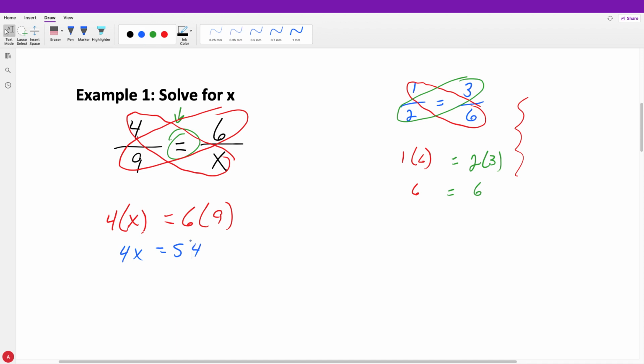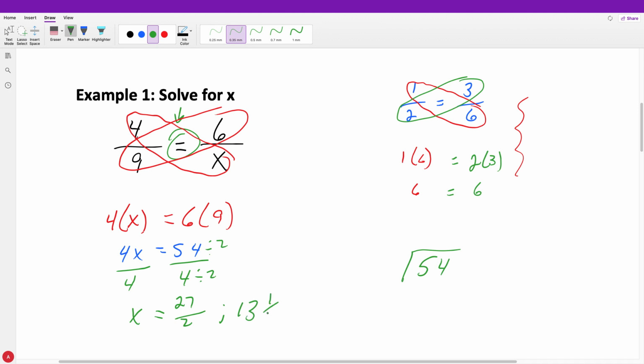And it just gives us a regular one-step equation that we know how to solve now. Because if I say 4 times some number is equal to 54, well, how do I solve for that number? I need to divide each side by 4. And that means x is then going to give me 54 divided by 4. We can write it as a reduced fraction, so we can divide both of these by 2 if we wanted to. And we can get 27 over 2. You can write it as a mixed fraction if you wanted to, as 13 1/2.